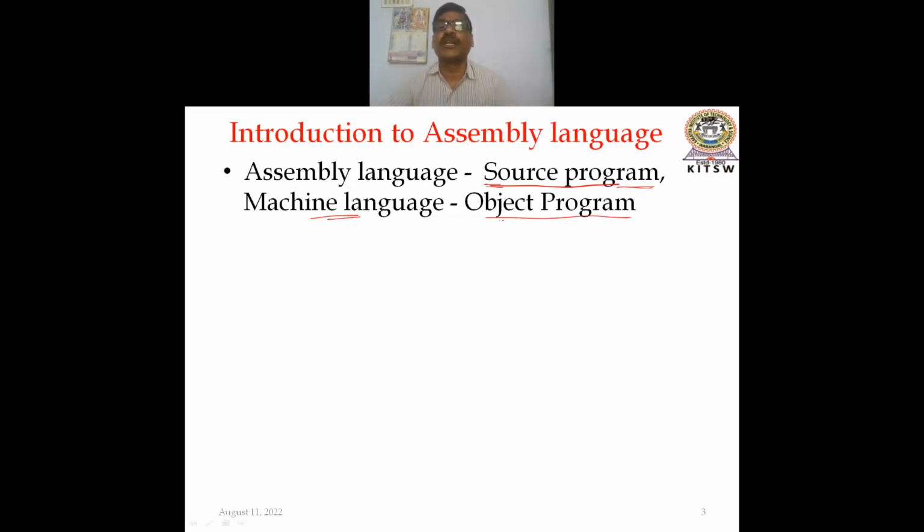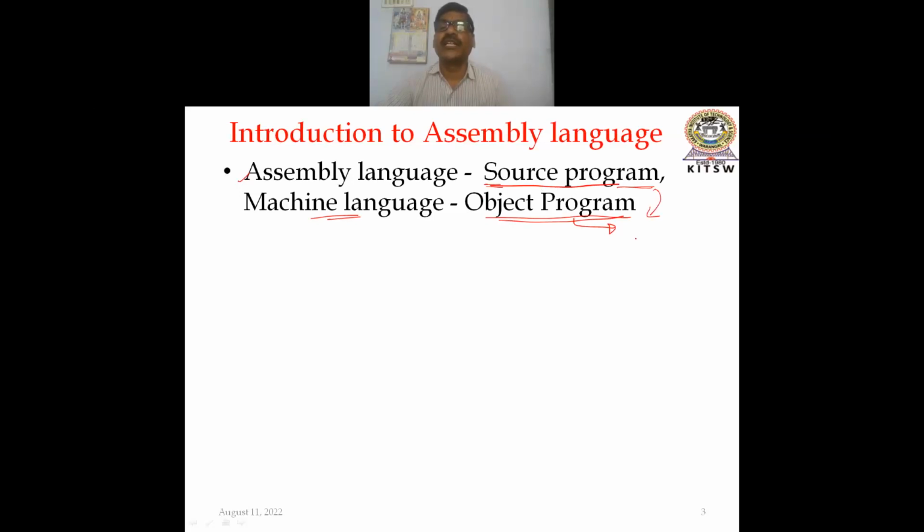So this object program, or machine code, is executed by your processor, and then we get the output. The program written using assembly language is called a source program, and if you translate that source program into machine language, we require a translator.